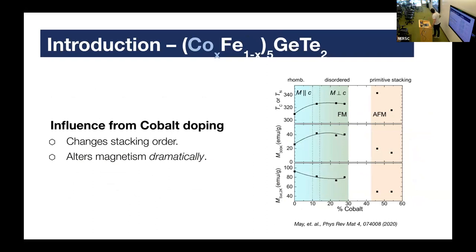And so this is actually just a figure that's illustrating a little bit more on what happens when you dope cobalt on, not that 50% criteria that I just mentioned, which is showing that the stacking changes. So you can see one reason that these are complicated is that you can actually change how they stack just based on the doping you add, along with the overall magnetic order.